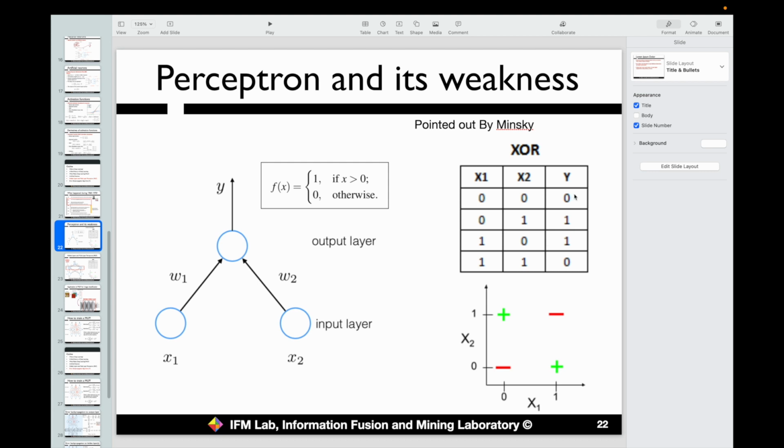If we try to learn a perceptron model with this toy dataset, we find that no matter how we train this model, we can never train a model to fit this dataset. The main reason is that if we draw the distribution of the dataset in the feature space, we find that this dataset defines a case that linear models can never separate. We will have 4 dots, with 2 plus marks denoting the positive instances and 2 negative marks denoting the 0 label instances. Since the perceptron defines a linear model, we can only draw one single line to separate the data instances. No matter how we draw this line, we can never do a correct classification, because with one single line we can never separate them into 2 classes. We will always make one mistake, no matter how we draw these lines.